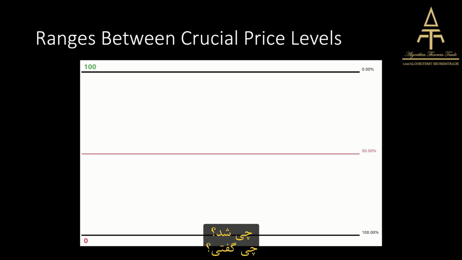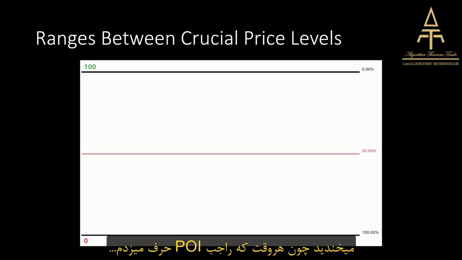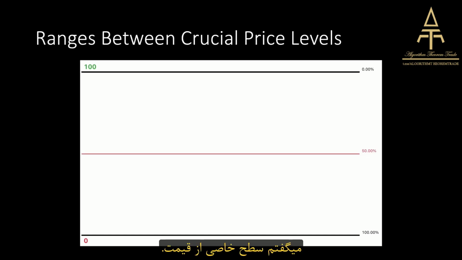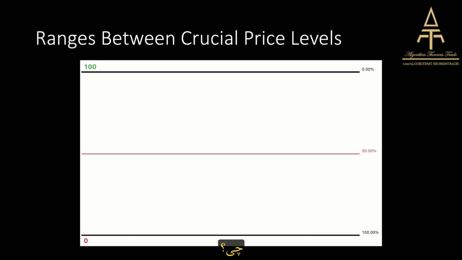What? What did you just say? I'm telling you, if some of you would go back to all of the lectures that have been shared so far, you would laugh your ass off, because every time that I speak about a point of interest, you hear me say specific price level. Yeah, I'm telling you, I don't even utilize higher time frame PD arrays. What?